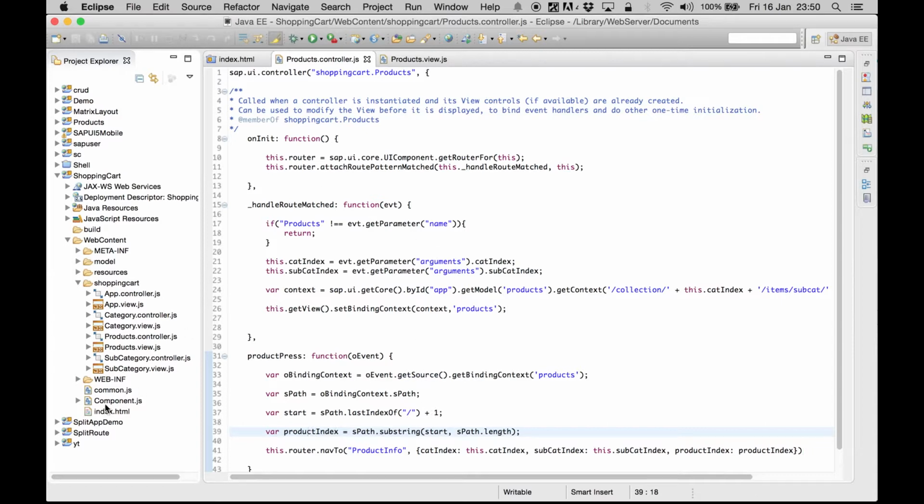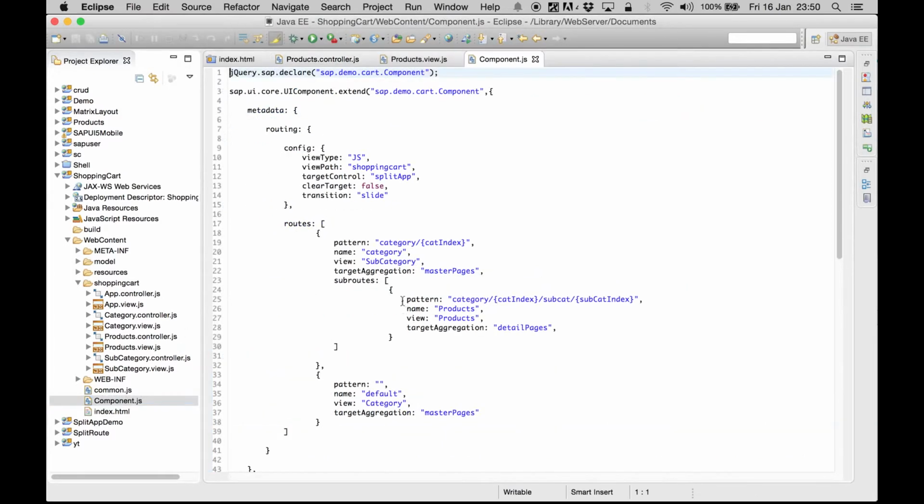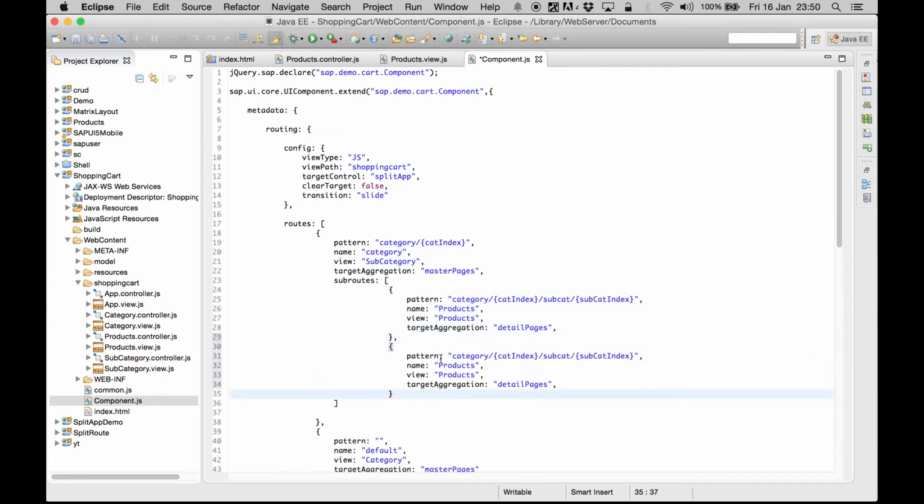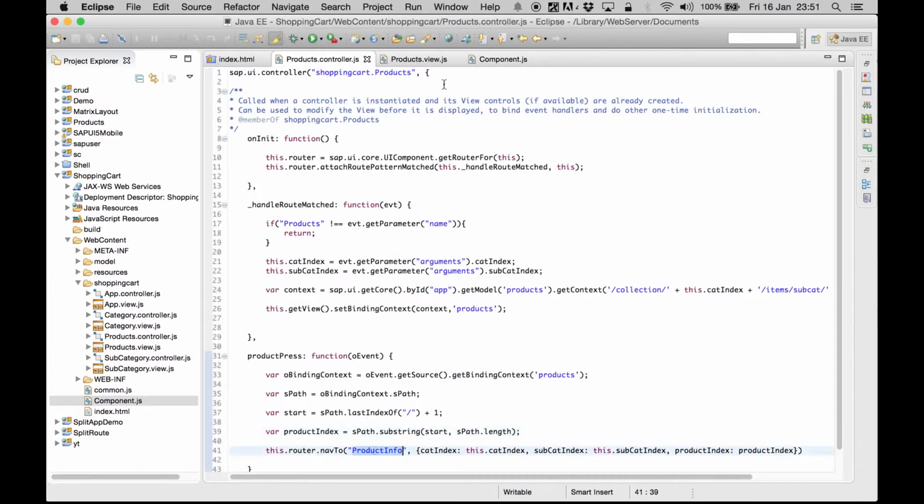And now let's get into our Component.js and copy this rule and paste it over here. We are writing this inside a subroutes because we are still inside that master page, and we are just going to change the details pages. So inside this, we want our URL to match this particular pattern, productIndex, and our pattern name is productInfo.